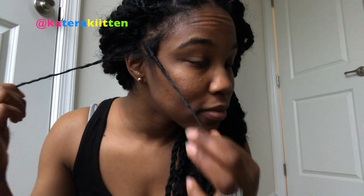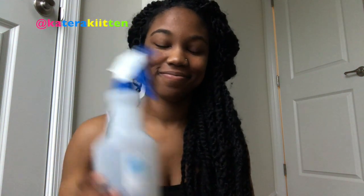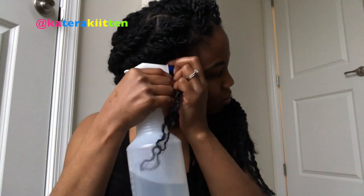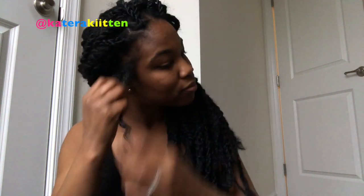Hey guys, so I'm going to show you guys how I do my Marley twist. So I took one of the twists out and now I'm about to prep the hair. I'm going to spray it with water and I'm also going to use the Shea Moisture Strengthening Mask. So here I am spraying it with water, making sure I get it moisturized.